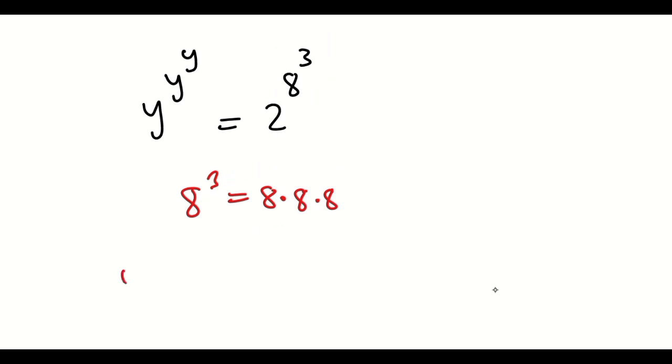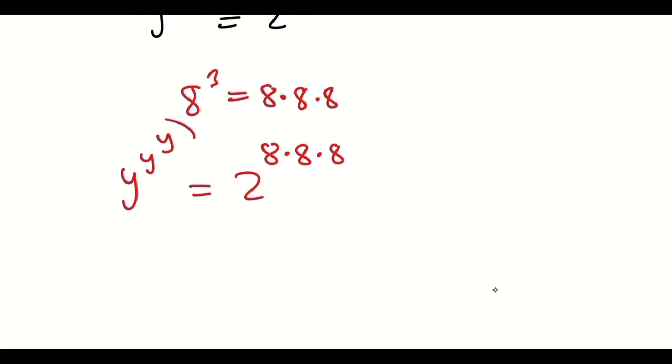Now, I'm going to have y raised to the power y raised to the power y is equal to 2 raised to the power of what? 8 times 8 times 8. Now that we have written that, remember, this is y raised to the power of y raised to the power of y. So if we can make the base and the power the same here, we can just compare and then find the value of y.